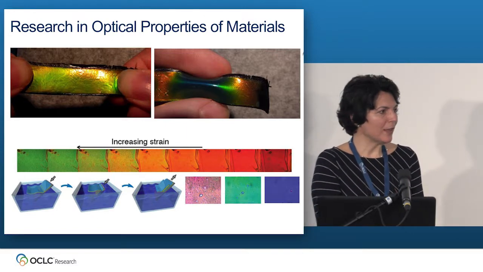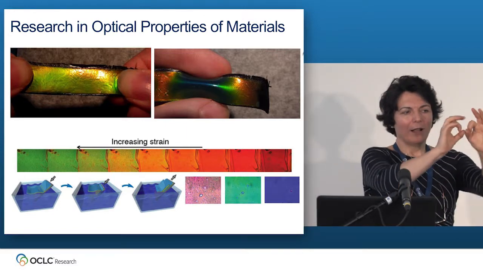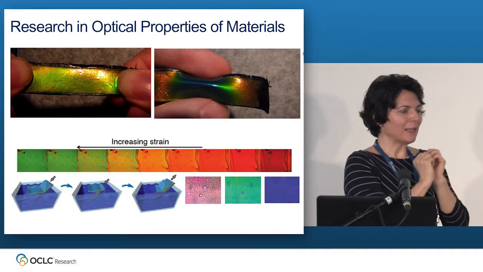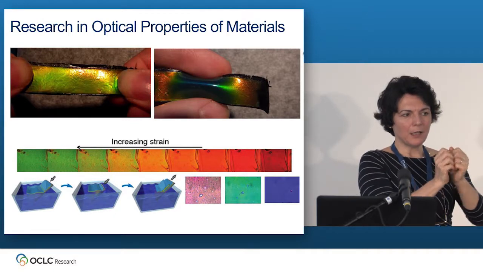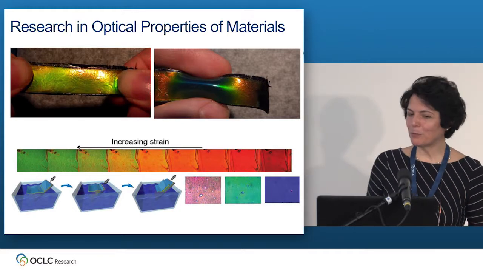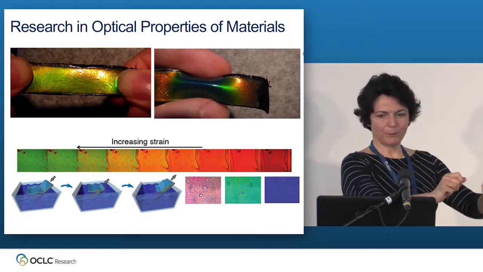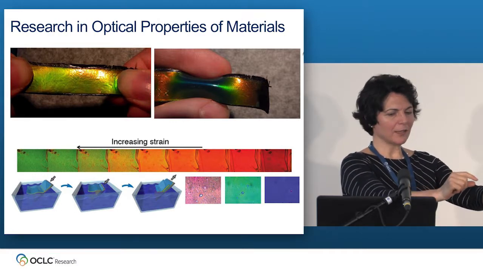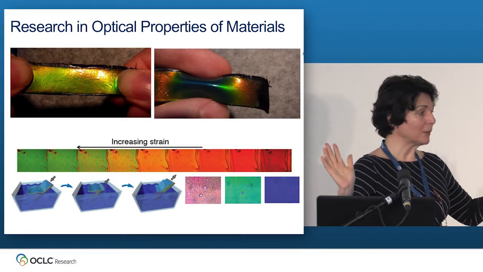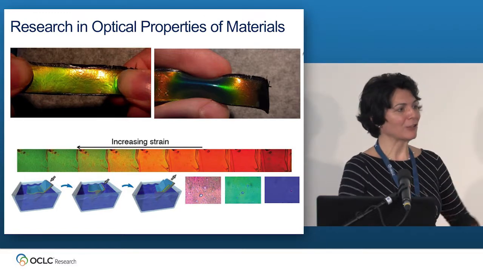And so what do they do? They use technology processes to align particles, and because of the alignment of particles, the material that results will reflect light differently. This is one such material. If you put it in your hands, it may look greenish yellow. If you stretch it, suddenly it becomes purple, with no pigments in it, just because of the reflection of light.